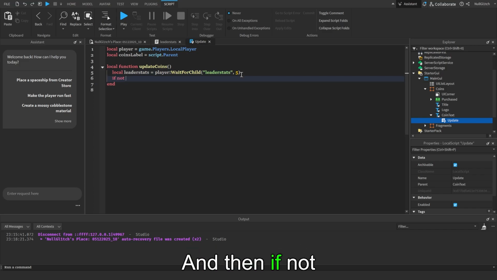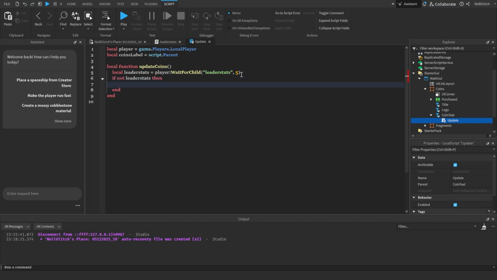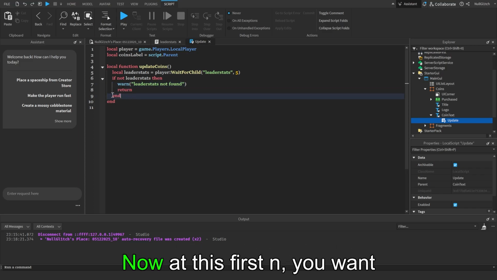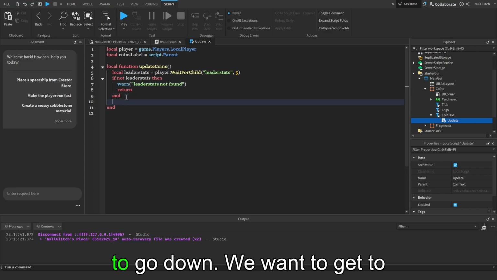And then if not leaderstats, then we want to warn the player saying that leaderstats not found, and then return it. Now at this first end, you want to go down.